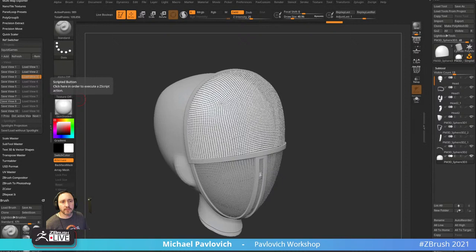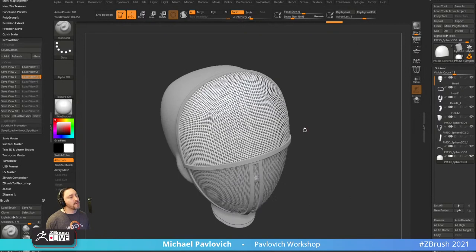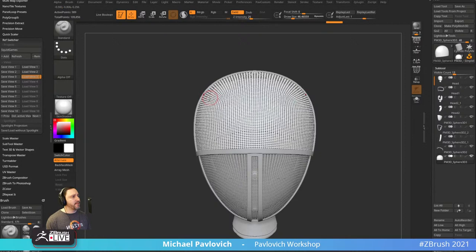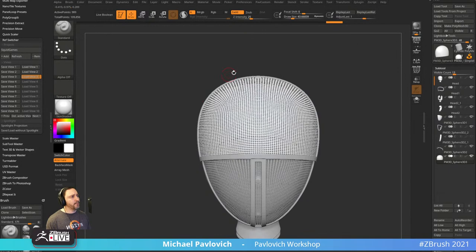Solve the problem with distortion if you wanted. Retopology. Probably, that's an interesting one, because if I was to go through and UV this on the texture and use my UV map, I'd probably still get, it wouldn't be perfect. You could use like a triplanar, but then it would kind of blur along there. I'm not sure exactly how I would fix that perfectly. It may be some manual work. Go in here, get as even quads as I can, or maybe, you know what I'd probably do that may or may not work? Do a plane that has even quads and then wrap that plane.